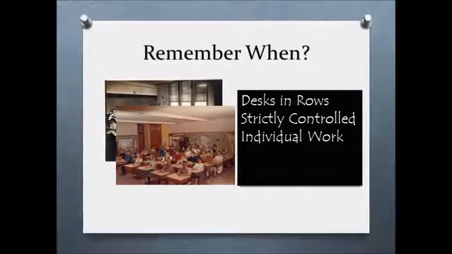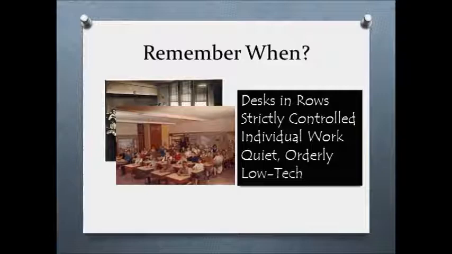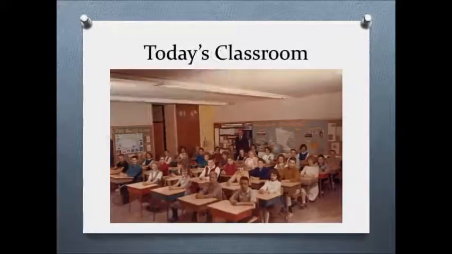Individual work was emphasized and students were graded individually. The classroom was usually pretty quiet and orderly and very low tech. Books, pencils, paper, maybe a chalkboard, maybe an overhead projector every now and then. That's about all we had. If this is the kind of classroom you remember, you may be surprised to find a very different kind of classroom when you go in to do your JA program.